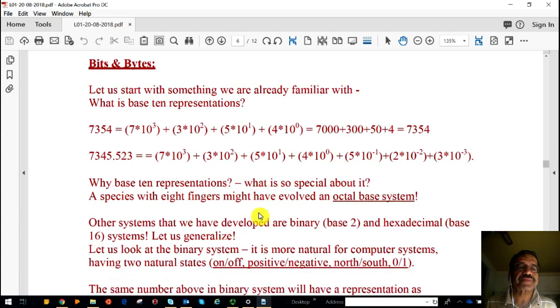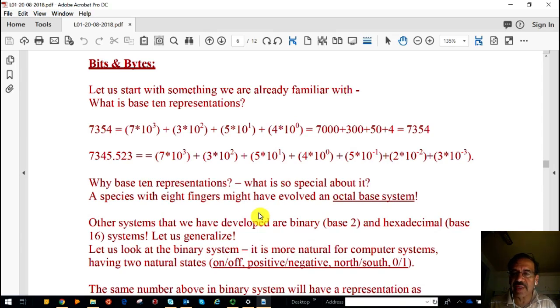Okay, so bits and bytes. What are bits and bytes? How do computers represent numbers? So we want to get an appreciation for that. So let's start. In learning, what you do is you start with something that is familiar to you and then build on that to explore newer concepts or generalizations of those concepts. And of course, you can ask the question, how did we learn the very basics? As a child, we learn how to count.